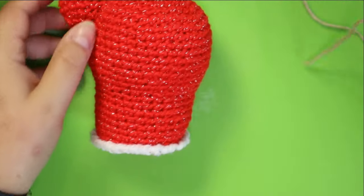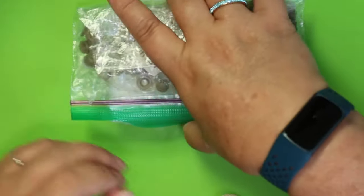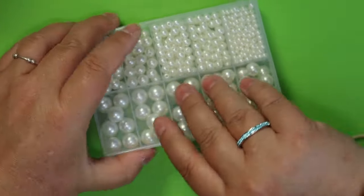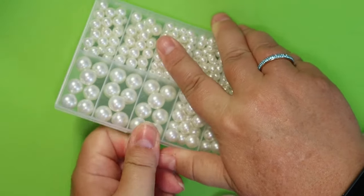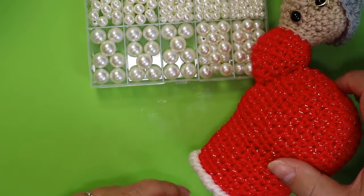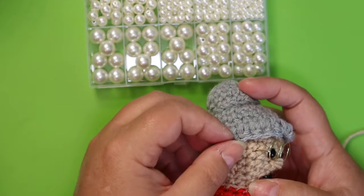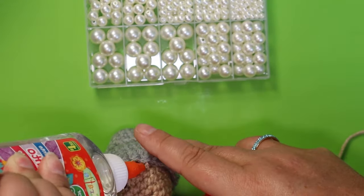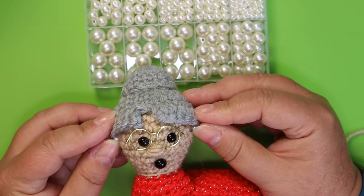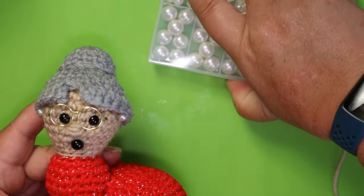So that's it for Grandma's head. So next we can do the arms. While we're making the arms, oh, let me not forget this part. So let's glue our, I just glued these on. Let's glue on our earrings and then we can set her aside and let it dry while we do the arms and the shawl. So I'm going to set her aside and she can dry while we're doing the arms. All right, now the arms.